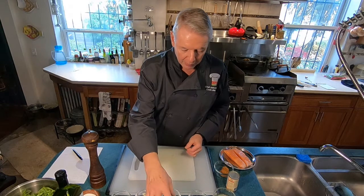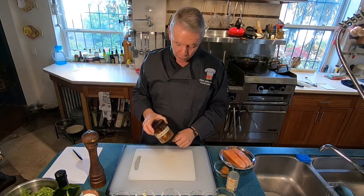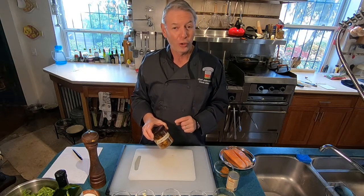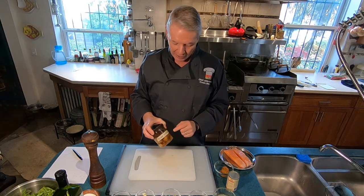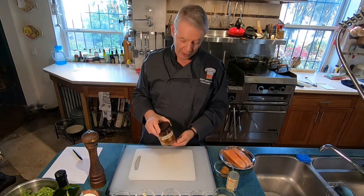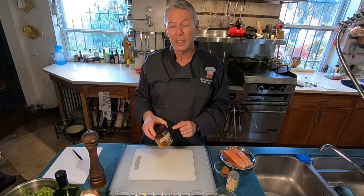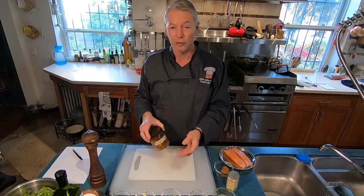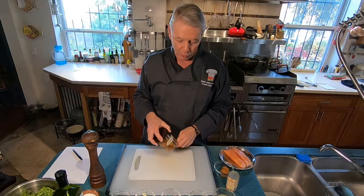And I'll tell you a little trick about preserving ginger. I use these Talenti gelato containers, as I've said before. Really good gelato, even better containers. And I put some ginger in there and then fill it up with either sherry, dry sherry, or sake. And it keeps for a really long time. And that way you can just take out a piece of ginger when you need it, chop it up, grate it, do whatever you need to do with it.